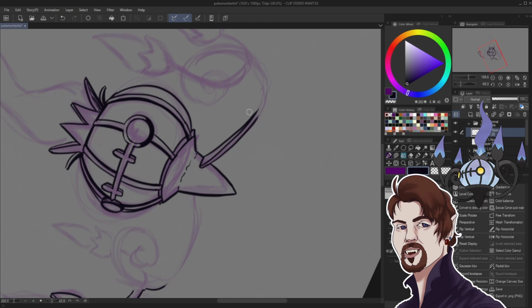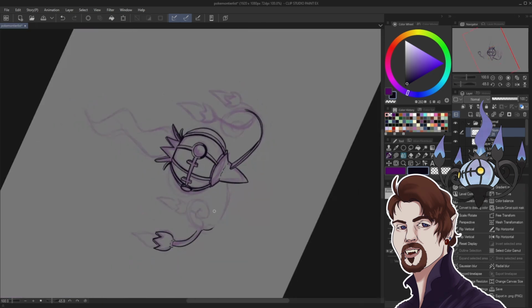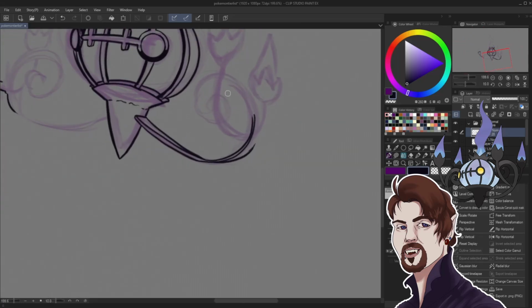This looks like it's going to be hell to make it flat like that. Because Chandelure looks like he's mostly circular, bulky, rounded. Mm-hmm. And now you're doing it as this flat... Oh, I like it, though. I really do like that aspect.